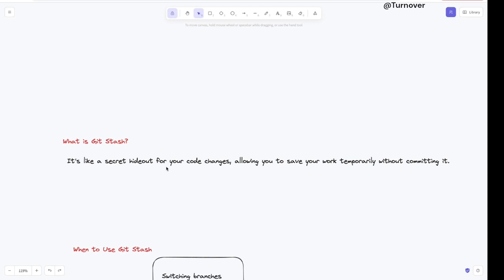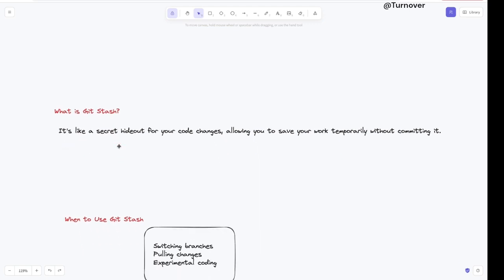So what will you do, are you going to delete those changes? No, you cannot do it, because in an organization or in any college project, you have a huge project, and you may have changes in multiple files. You cannot delete all the file changes right now, because then you would need to write them again. But you also don't want to commit those changes. So in that case, stash comes into the picture. Stash is going to be your lifesaver.